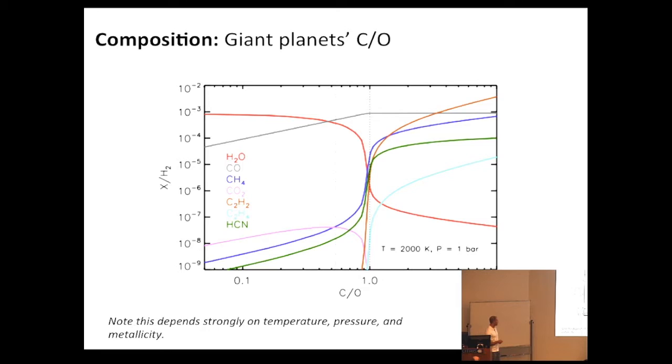The carbon to oxygen ratio, though, if you change it and you approach and even exceed one, water abundance can change by orders of magnitude. That's because you start locking up more and more of the oxygen in CO, and there's less and less available to form H2O. Once you get to a C/O ratio of 1 and then higher, you expect orders of magnitude less water abundance. And so you can imagine if we don't have the C/O ratio of the planets right in our assumption, that we could dramatically underestimate the planet's metallicity, for example.